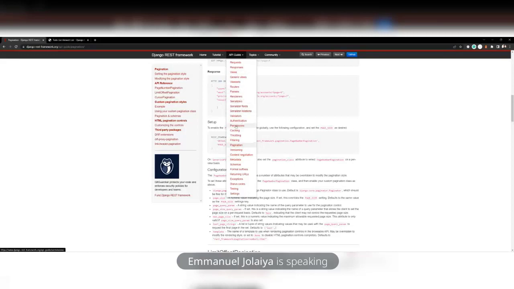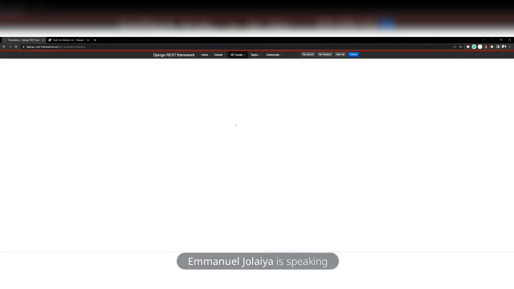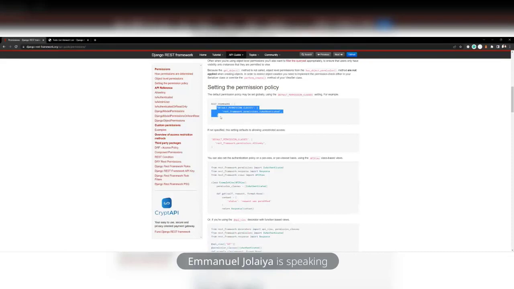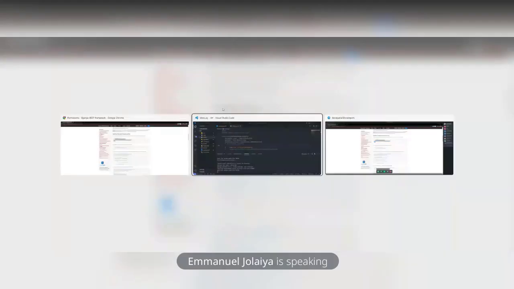So right here, permissions. And then you'll be able to see all the permissions that we have. There are a lot. In fact, you can set this permission even at the settings level under this REST framework dictionary. Let me copy this, for example. You can set it here.